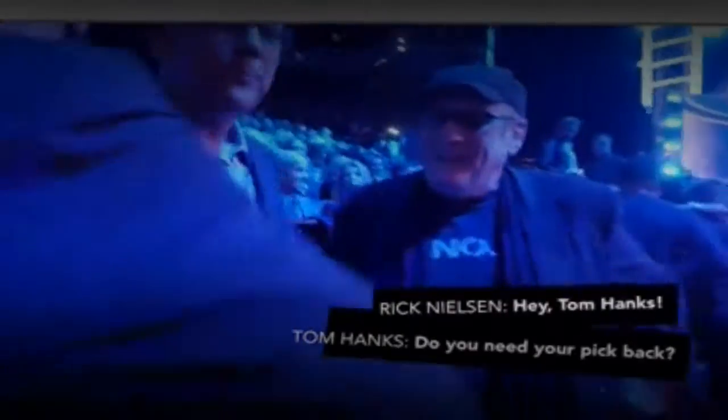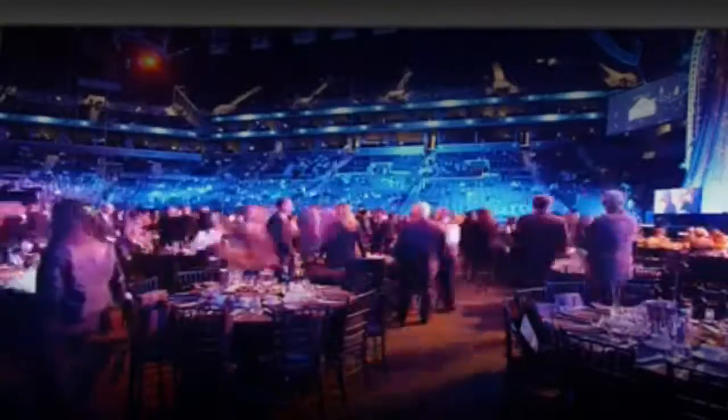Oh, you got one too. Rick Nielsen guitar pick was his favorite pick. Oh, okay. Well, he didn't tell me that. He just gave me one. He intimated to me that he may have to come and get this from me before he can do his set. Yeah. Hey, John, thanks. You need your pick back? I got it. I got him. Enjoy the show.